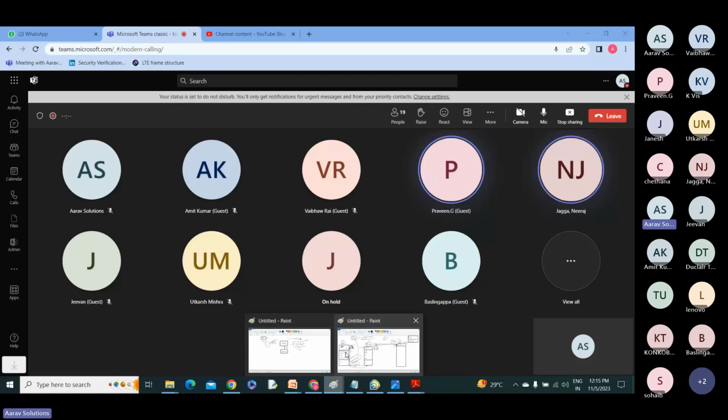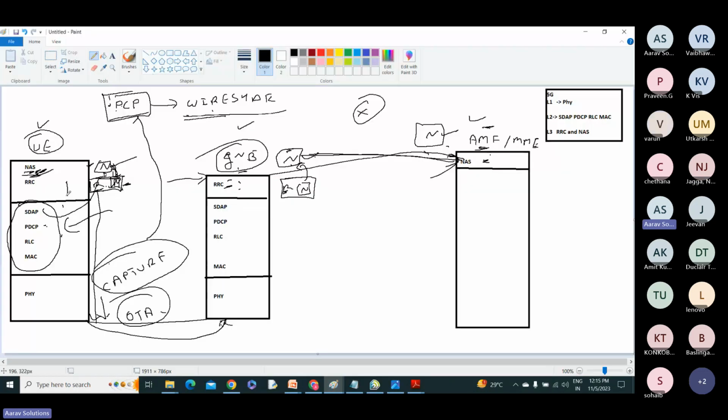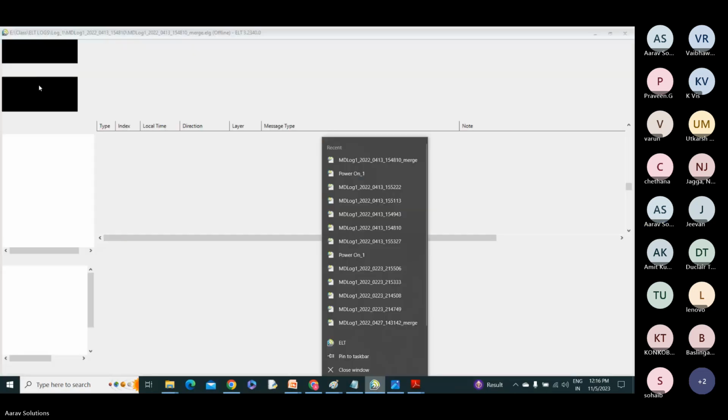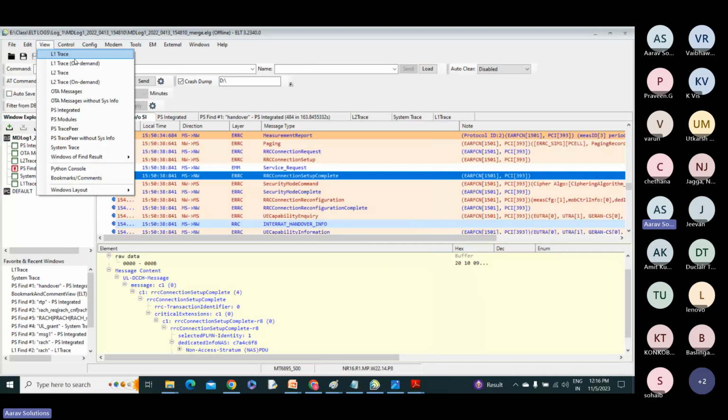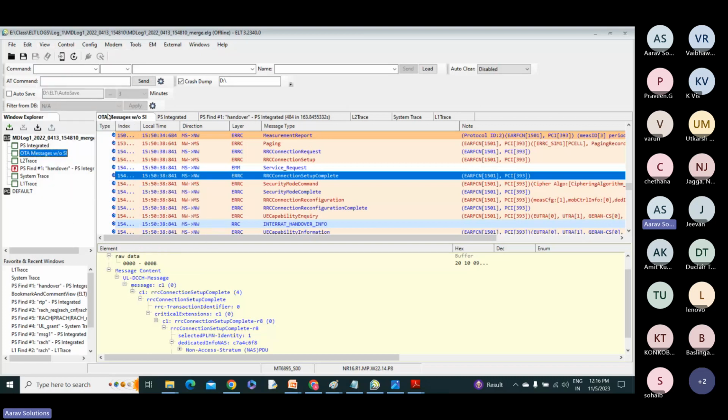That's why we have some different tools where we can see end-to-end information. This is L1, this is L2, this is L3, and L3 layer messages are coming over the OTA. Now let me quickly show you. Here you will see L2, L1 and OTA messages, which means we have some more information. We will try to understand it at a later point of time, but here we can see all the messages and all the information in this window.